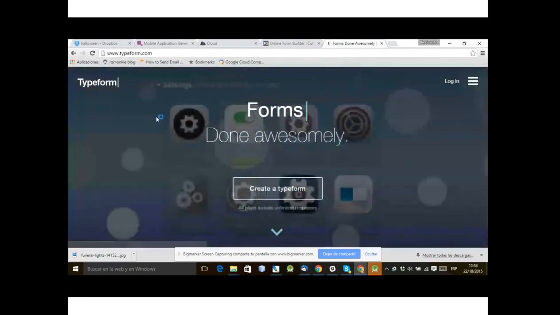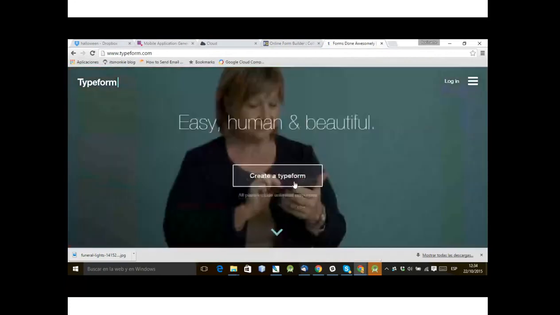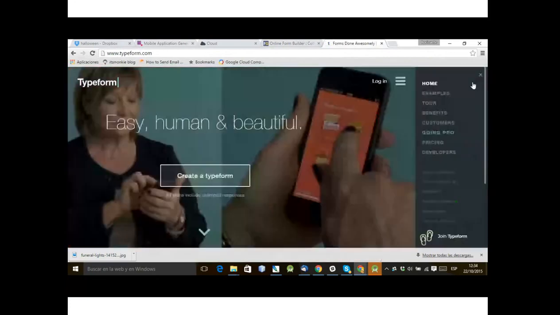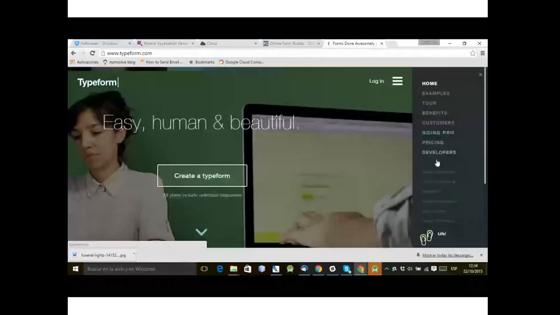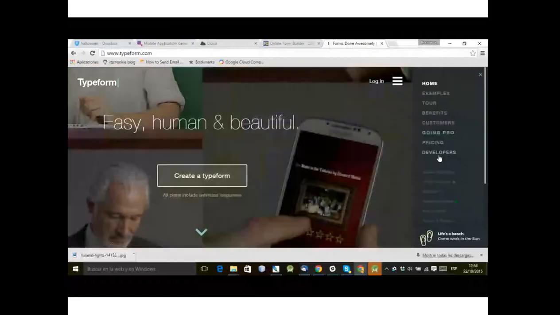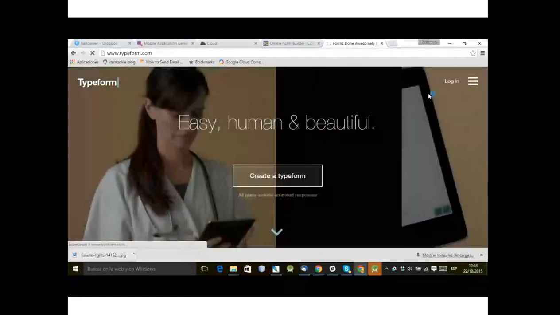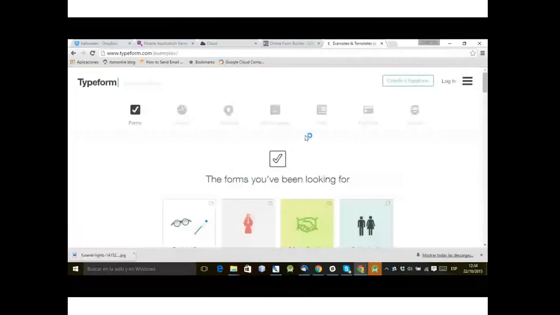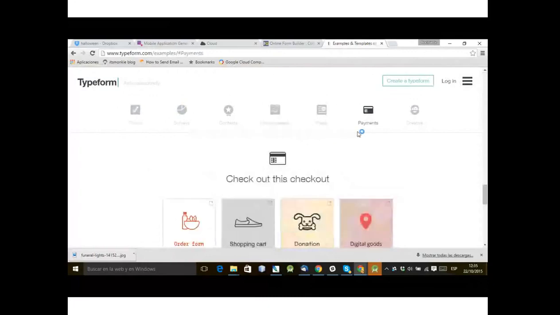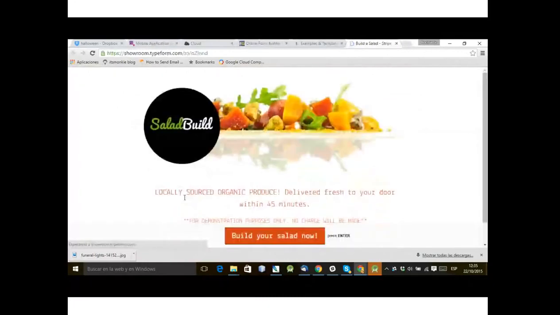And there's also another one which is really good, which is called Typeform. Yeah, Typeform. This one makes incredible forms. I haven't checked if they have forms for ordering food.